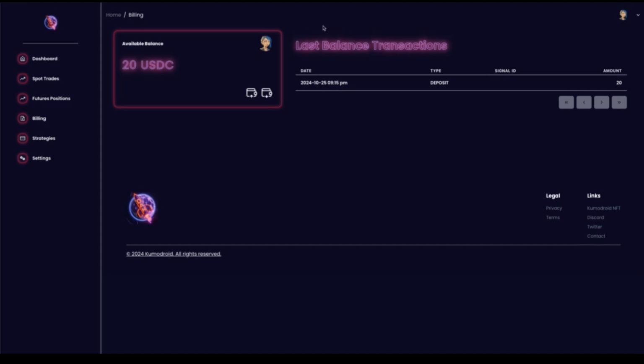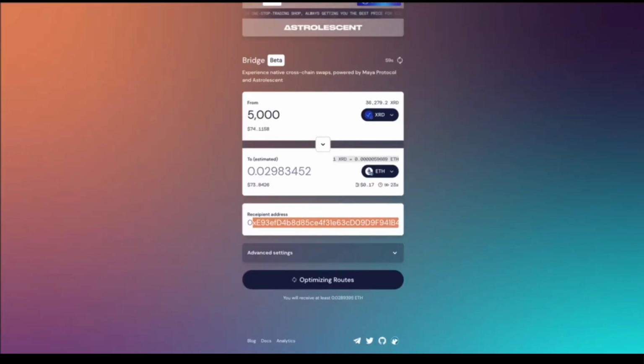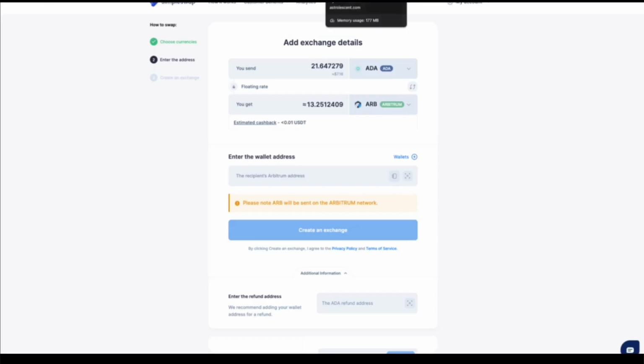All right. So first things first, make sure you have MetaMask on your computer. If you don't like MetaMask, if you have a different wallet you want to use, that's fine. Me personally, I use MetaMask. So first stop, if you want to convert from Radix to USDC on Base, there's a couple steps. Now you can convert other things if you have ETH, if you have Bitcoin, if you have ADA, right? You can do that. Astrolescent may support it. If they don't, you can always use Simple Swap for this first step.